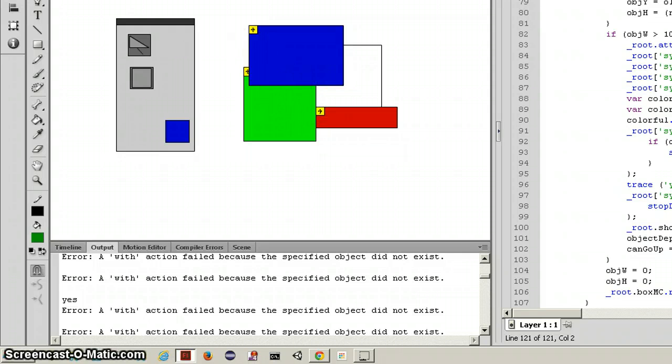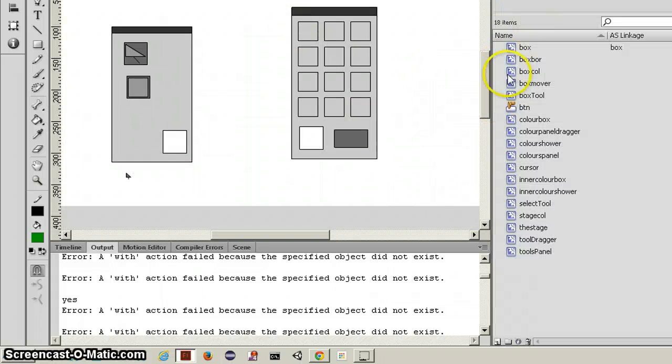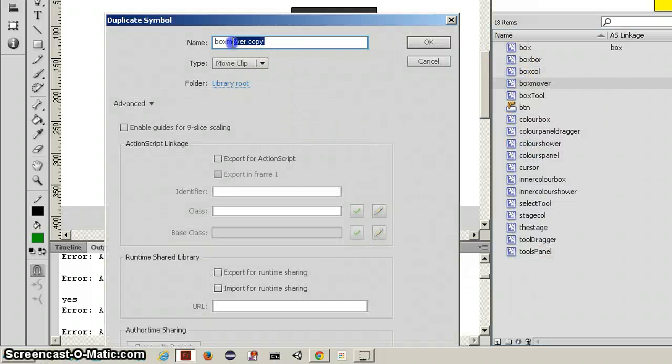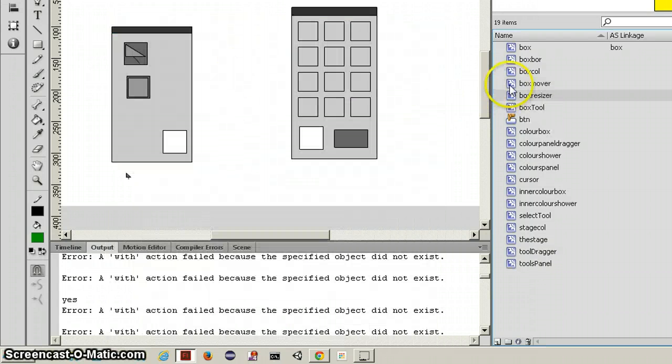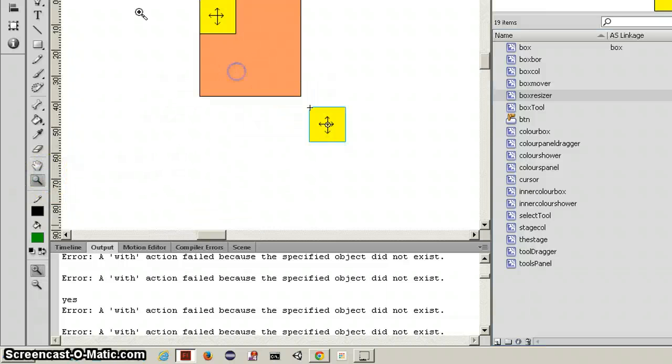Now that we have that working, let's get the box resizer. So for the box mover, just duplicate this and call it box resizer. Go into the box, drag the box resizer down here, and make it be right at this point of the box.